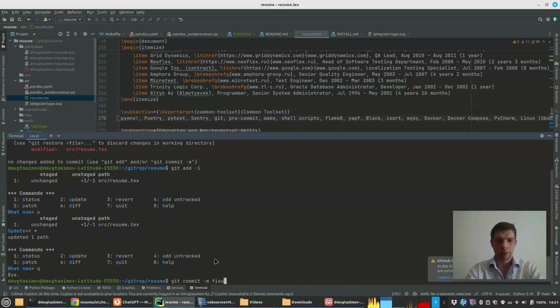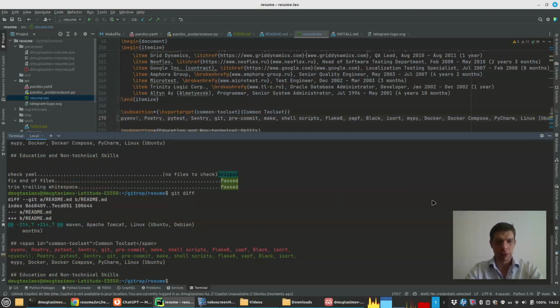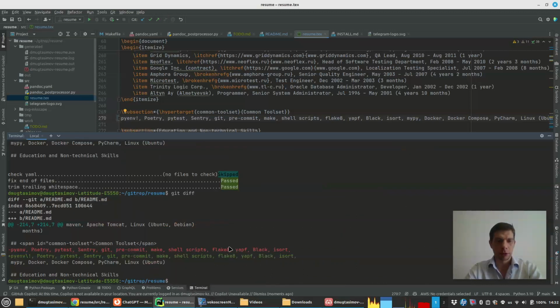I commit a fix up. But what essentially it does, it tries to generate a README MD again, and sees that there is a difference and uncommitted changes, and we can see them with git diff now, and therefore it doesn't allow me to commit, and that is very useful.